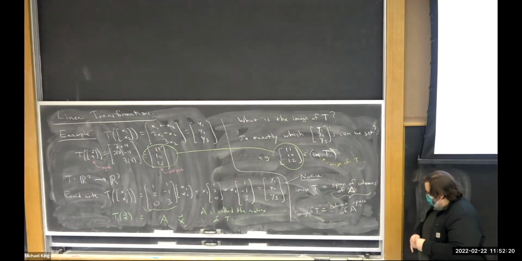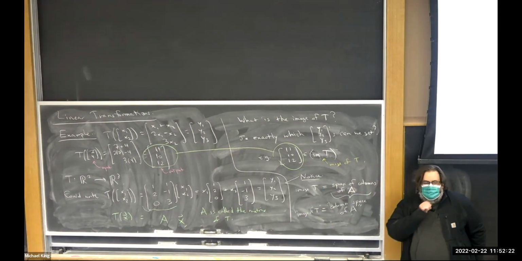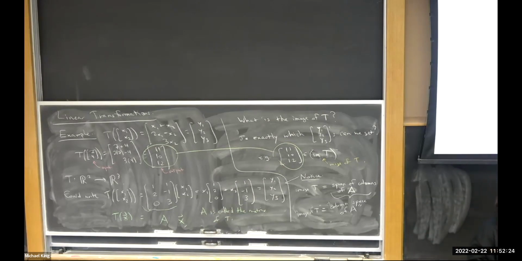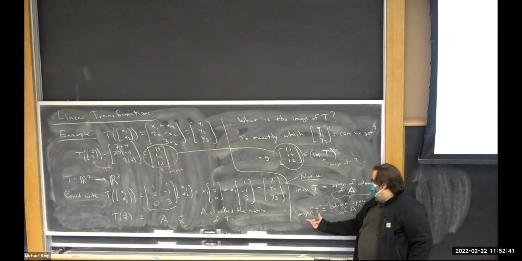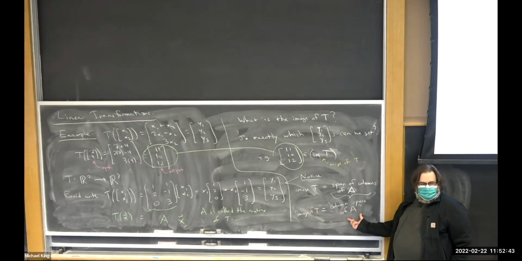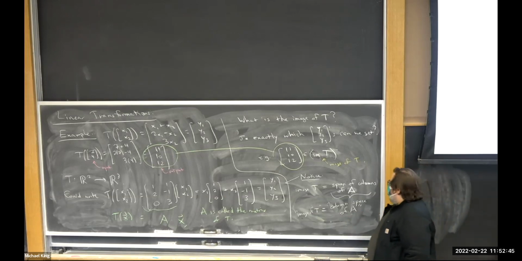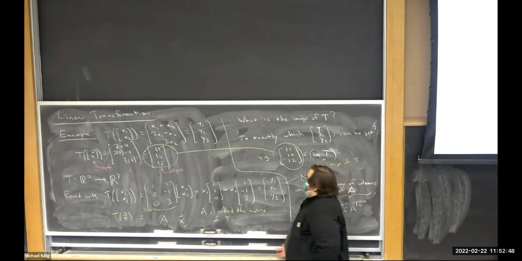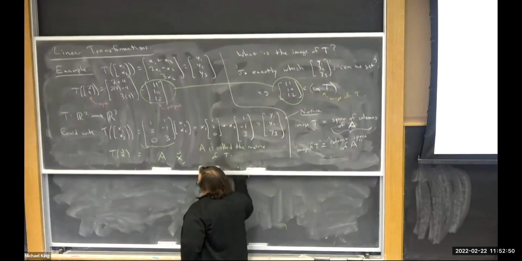And I'll say this kind of stuff over and over again, but like I mentioned, there's these different perspectives. There's this row perspective of systems of linear equations. There's this column perspective of linear combinations of columns. There's this transformation perspective we're looking at now. And certain things in certain perspectives are equivalent to certain things in other perspectives. And so this is in the transformation perspective, and this is in the column perspective.